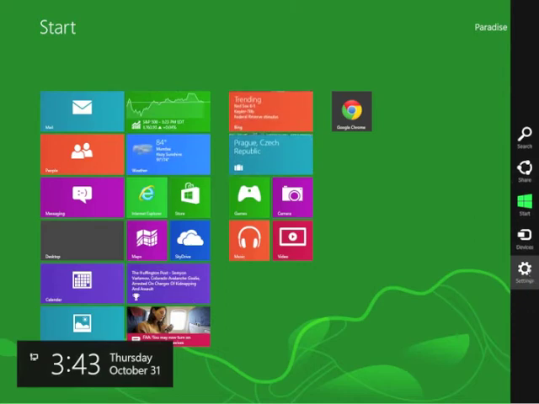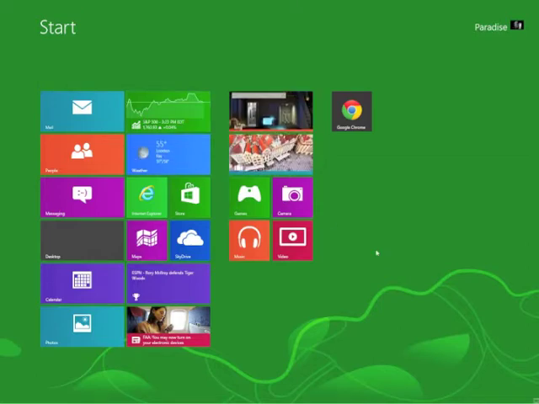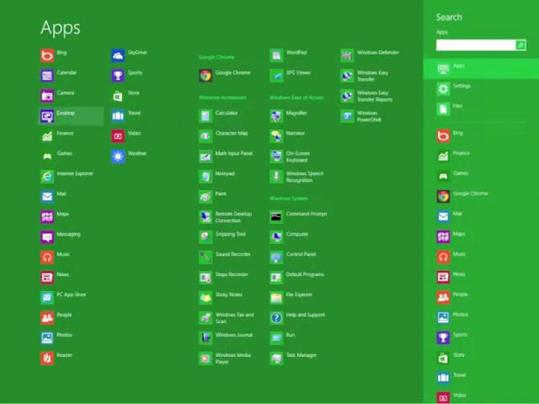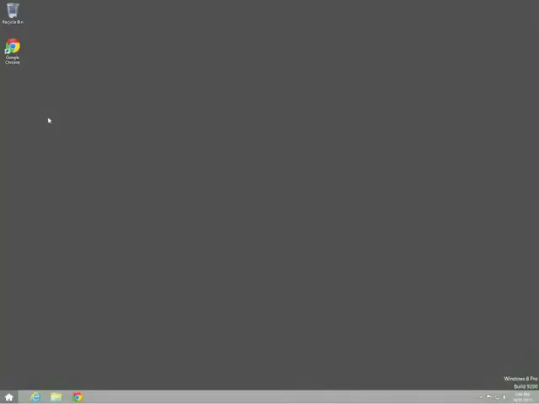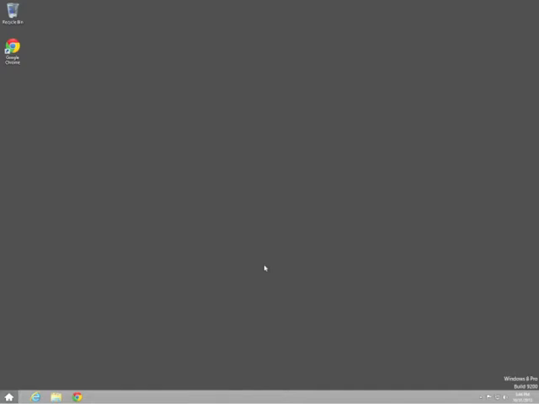The other way you can get to the Windows desktop from the Metro UI, which is pretty easy, is to hit the Windows key and the D key at the same time. That immediately shows you your desktop. In this case, I'm working on a virtual machine that's running off of an Apple computer, and I don't have a Windows key, so I can't do that. But now I'm back here, and I'm using it.